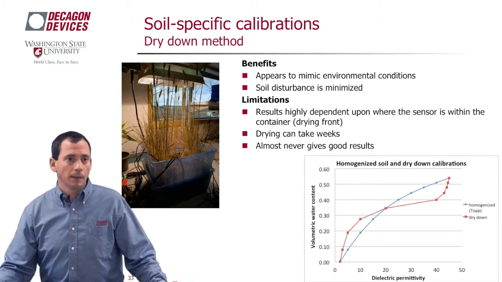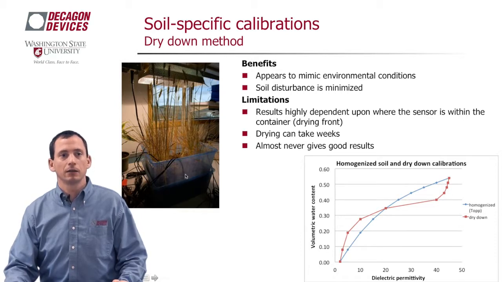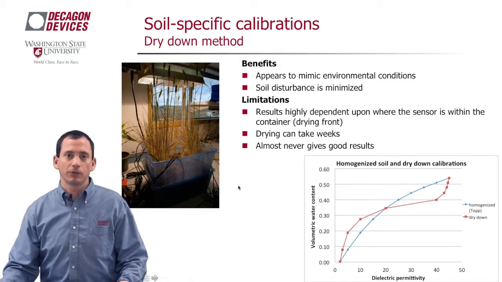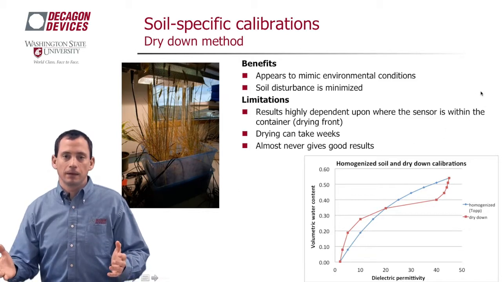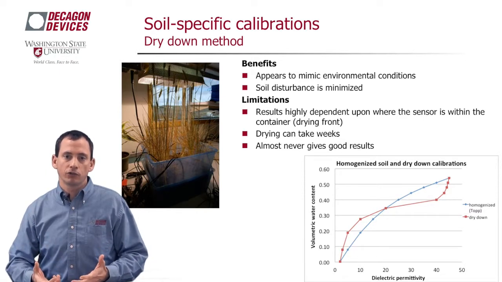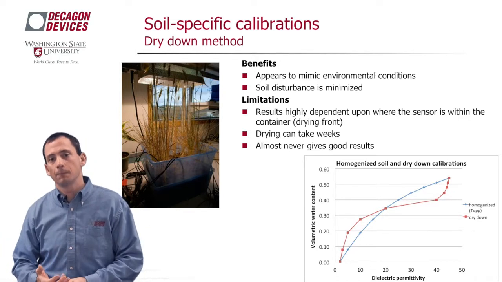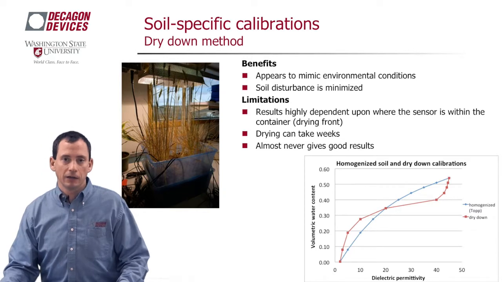Now, there are some variations on this that have been tried, and you'll see over here in the picture that this is a soil sample with some sensors in it and some plants growing in it. Some of our friends in Spain came up with this idea that if you put some plants on there and let them root into the soil, then those pull the moisture really evenly from the soil, and so you won't end up with this discrete drying front. And they tried it, and we tried it, and it didn't really work.